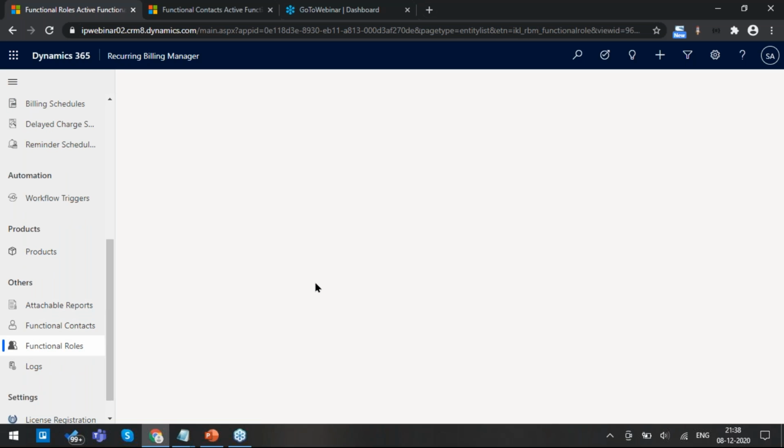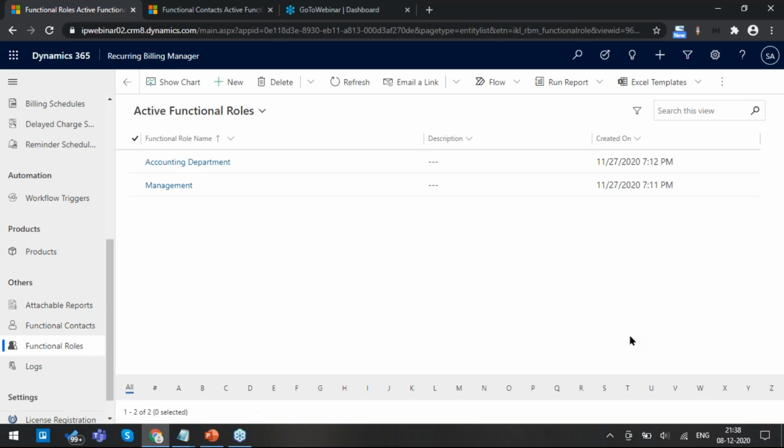I'll open up the functional roles. Say, for example, the customers that we usually deal with have multiple departments in their organization, and based on the stage of your invoice, whether you would like to send a notification about an upcoming invoice or a notification about an overdue invoice, you would like to choose a different set of audiences. So this is where the functional role comes into the picture.